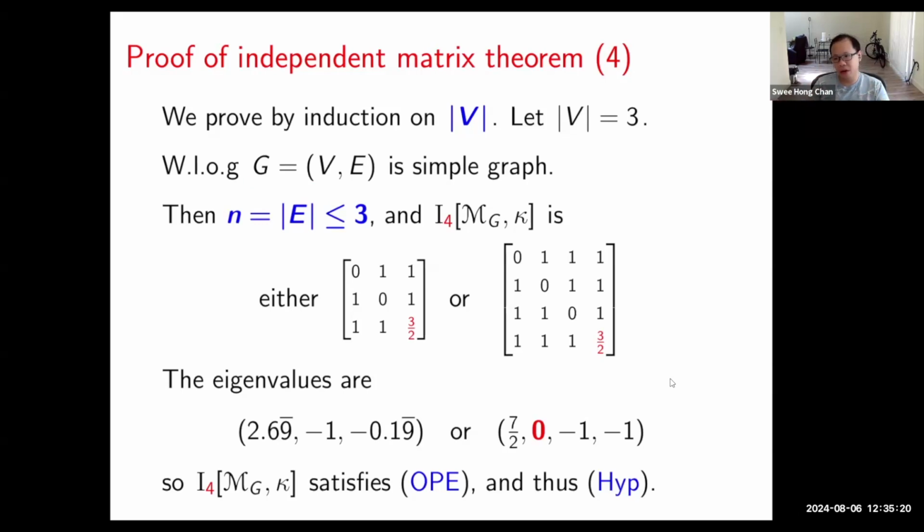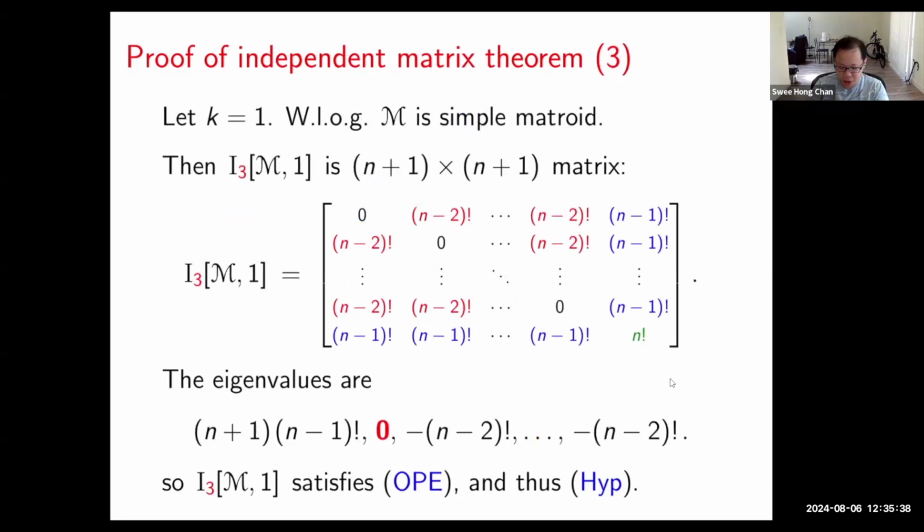And the important thing, when you have a graph with 3 vertices, how many edges can you have? Well, at most you have 3 edges, we choose 2, right? This means that your matrix cannot be the giant matrix that we saw from before, which is this one. This matrix cannot appear in the graphical case because the size is too big.